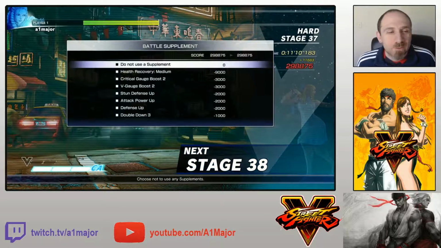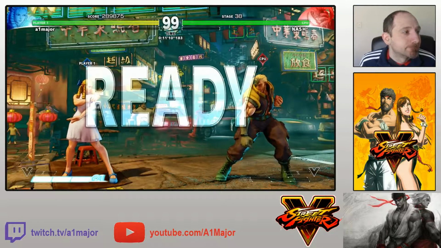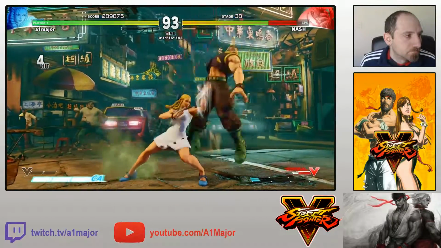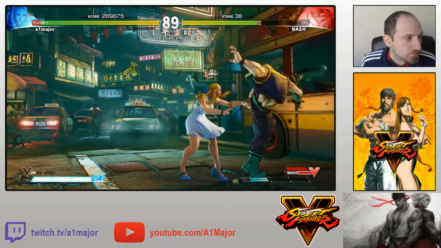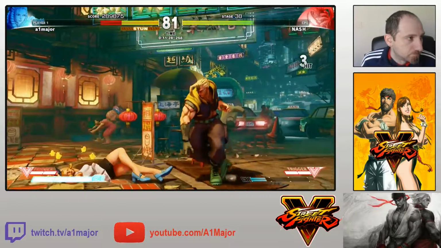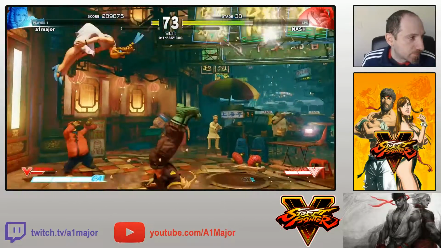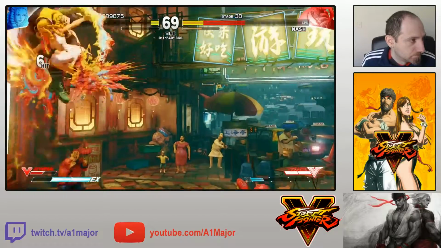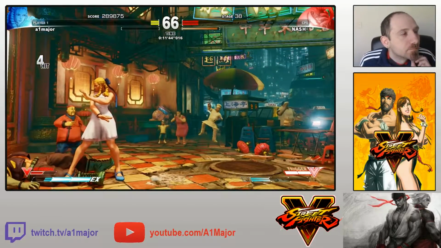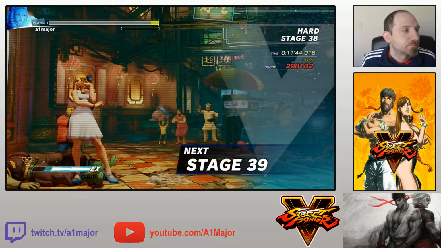As you can see, I don't use V trigger much. My confirms are not that strong. Wow. Normally a pushover, which is crazy. Where'd all my health go? Really wasn't paying attention there. Alright, that was lucky. Got full health back.